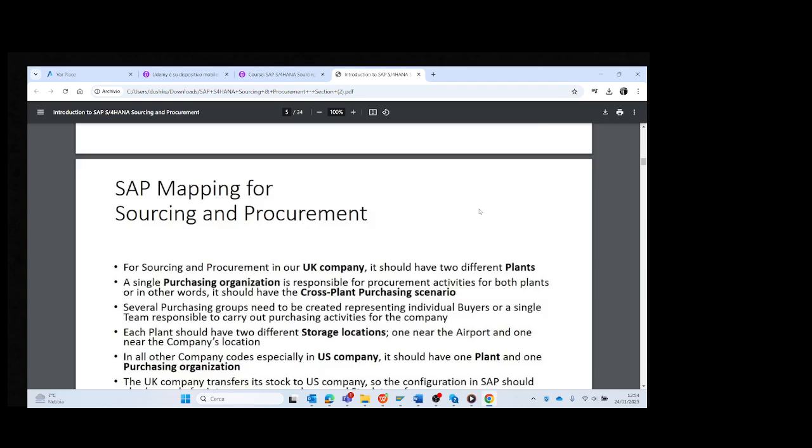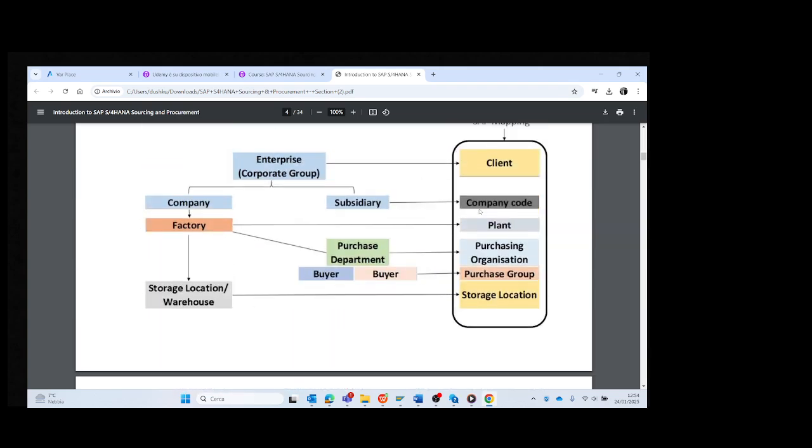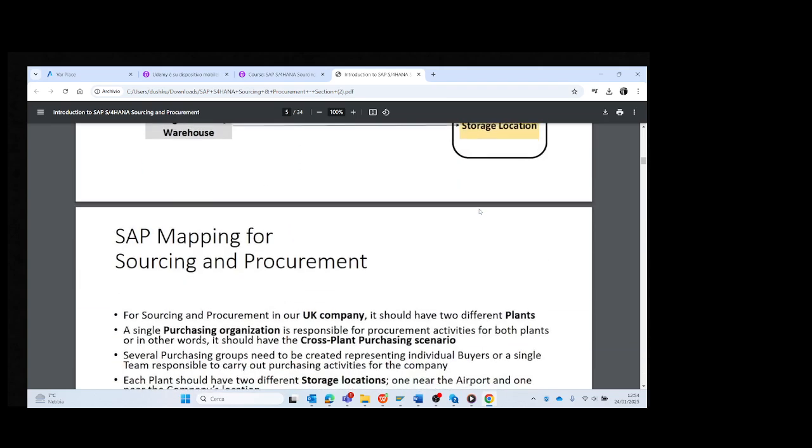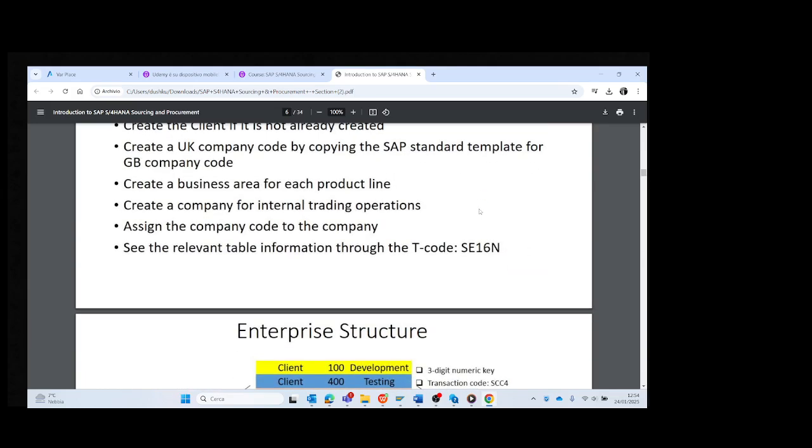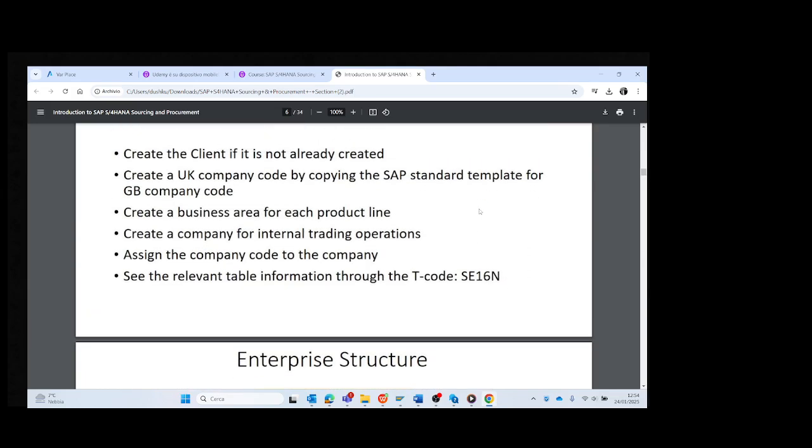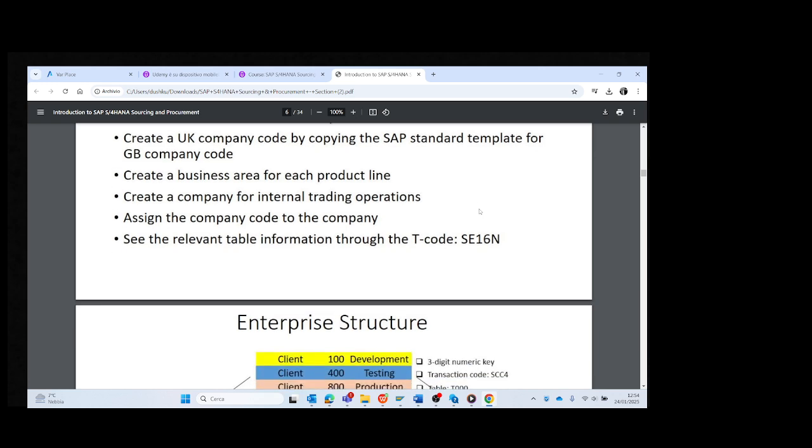So we have to create a new business area. Step 4, create a company for internal trading operation. Step 5, assign the company code to the company and see the relevant table information through the T-code SC16.